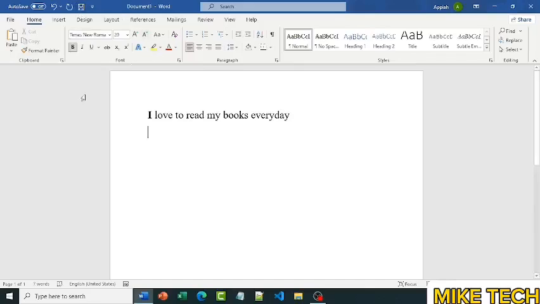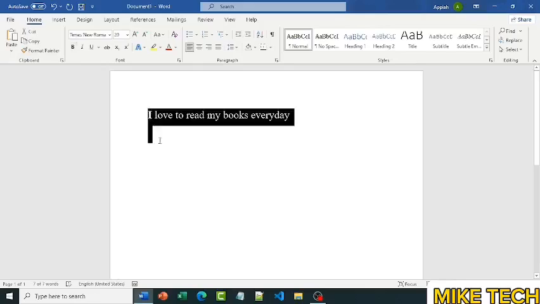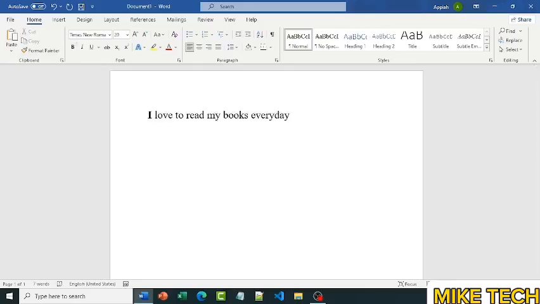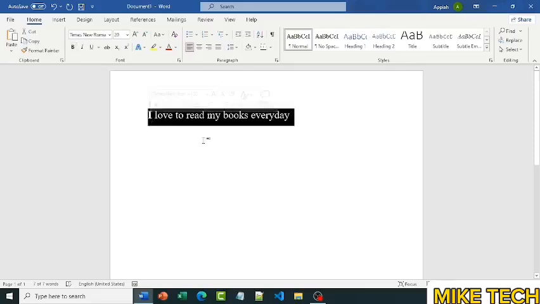Then we come to paragraph. Now you can see the top ones that you see, they are called bullets. Bulletin. So if I want to make this one a bullet, Control A, I'll just select it. Control A selects the whole page. Put that in mind. If you type a whole document and you want to select everything in the document, Control A will select everything for you. So I just triple click, then it comes.